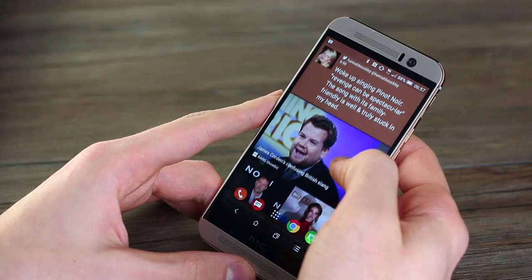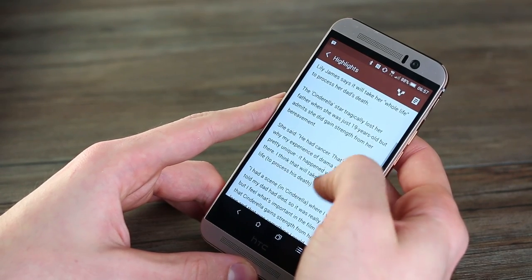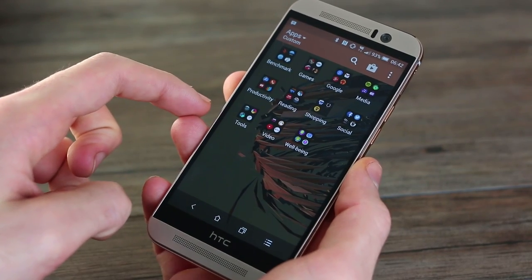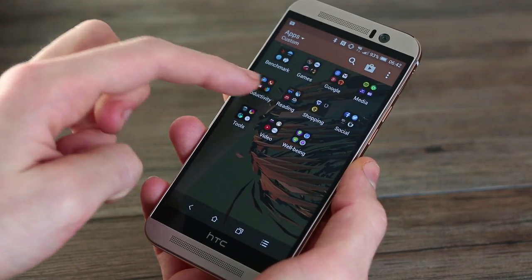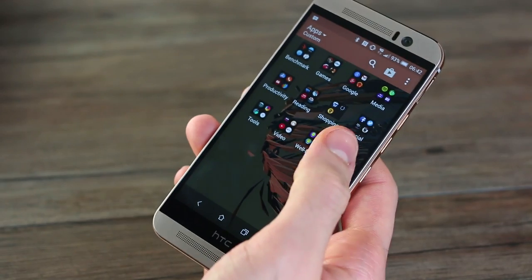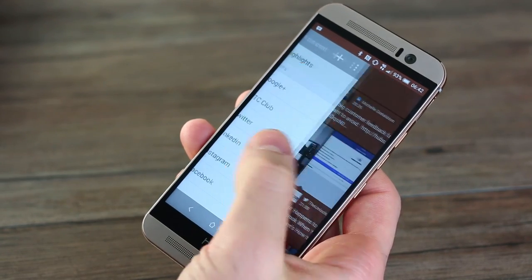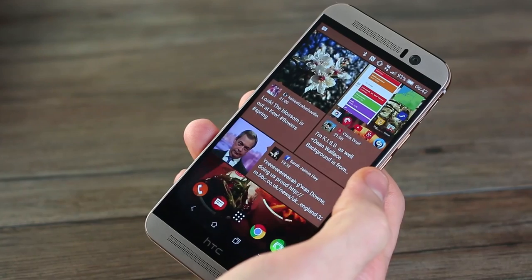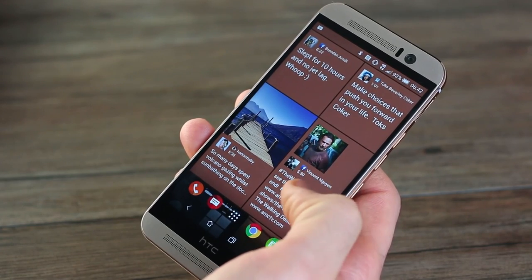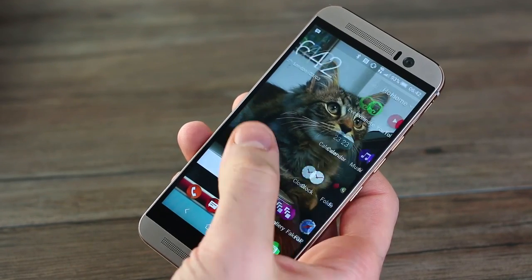Performance was good on the whole in terms of the UI. Sense 7 looks good and it feels smooth. We did get occasional bug-outs — there was a low memory warning here and there, occasional stutter until the One M9 caught up with itself. This was infrequent and starkly opposed to the 99% silky smooth experience we had. Hopefully HTC will iron these out soon, and HTC is historically very good with bug fixes. As for where Sense is better than stock Android, maybe because it feels so cohesive with the long form factor of the phone, the whole UI comes together beautifully. Having said that, it does start to feel very heavy. Samsung's TouchWiz was stripped back for the S6 and this was incredibly well received — perhaps HTC could have done with stripping back a few things for Sense 7 rather than adding to them.